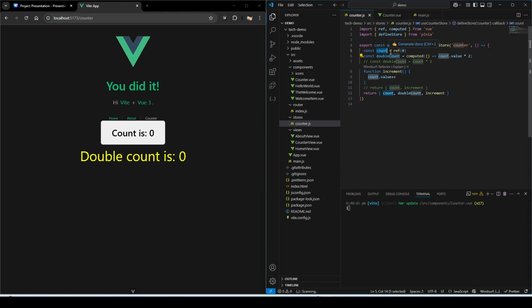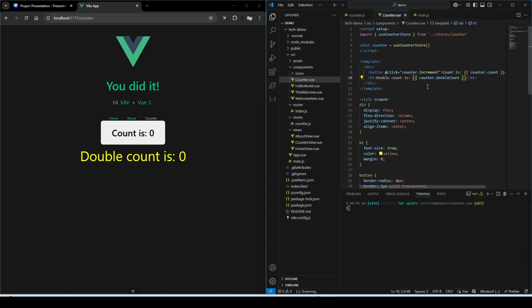This means anytime count changes, doubleCount automatically updates. To make these properties and methods usable outside the store, like in our counter component, we need to return them. Return count, doubleCount, and increment. And anything returned from the store can be accessed using the dot notation, counter.doubleCount, counter.count.